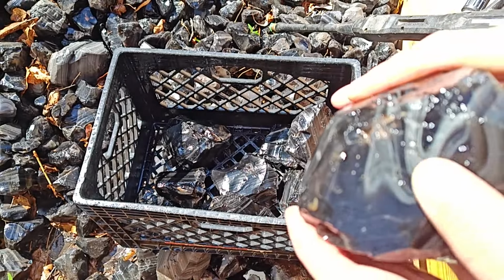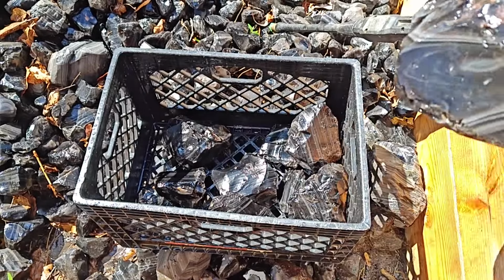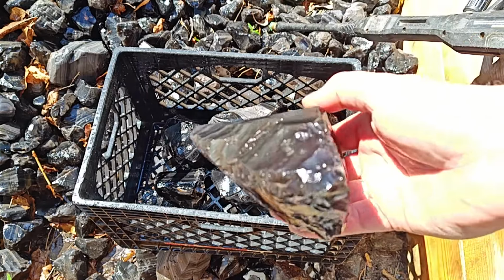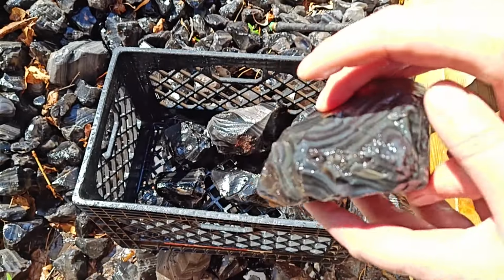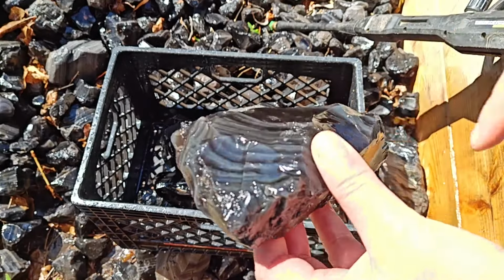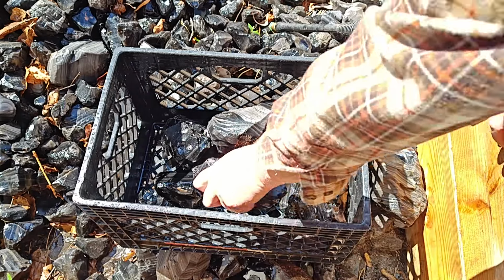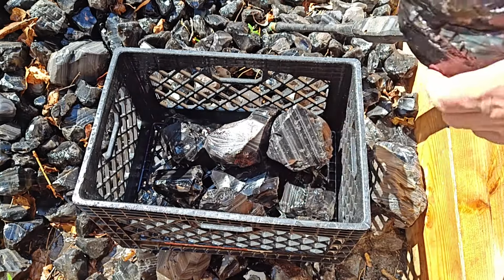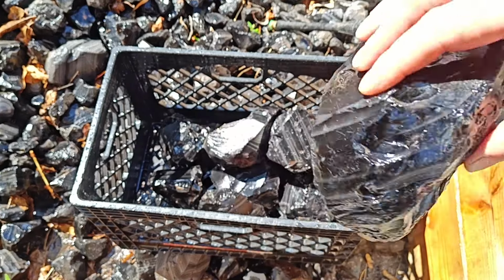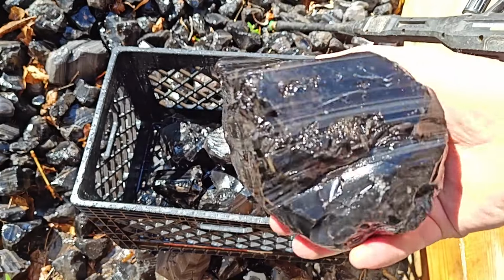Not much color in that one, but that one's got an interesting pattern in it right there. This color there, that might be purple. Here's the winner, this one right here.